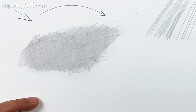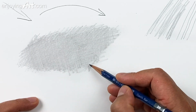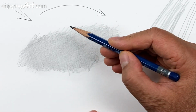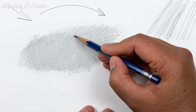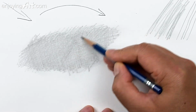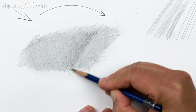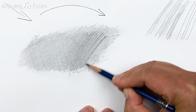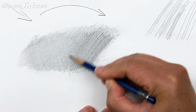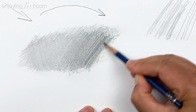If the light is coming from this angle, we see this area lighter, this side a little bit darker. So how can we do that? We're going to control the pressure on the pencil. I'm going to start over here a little bit light, and then press a little bit darker and darker and darker, and come back like that, and darker and darker.